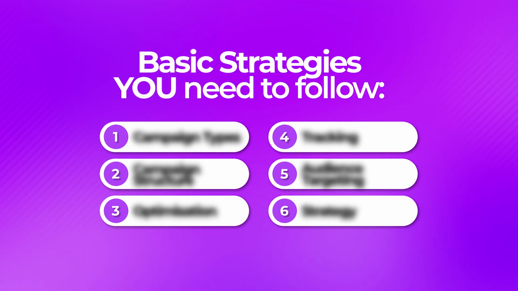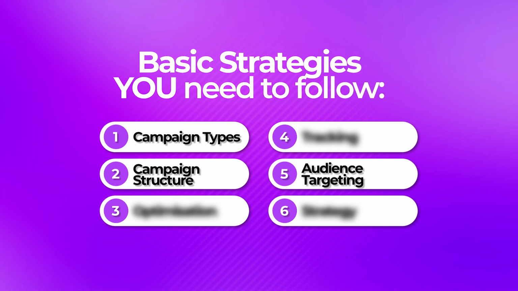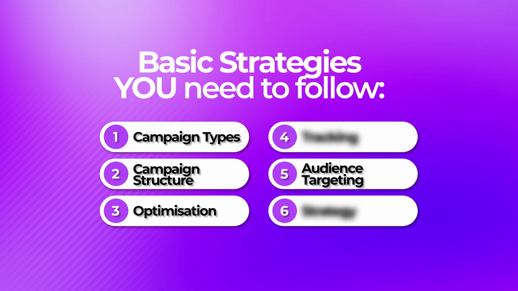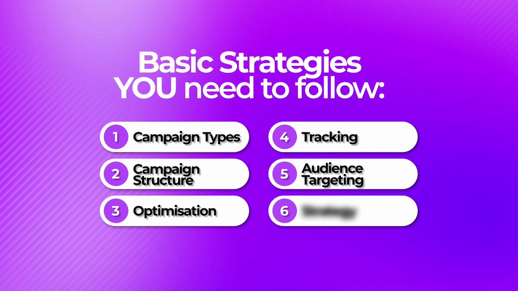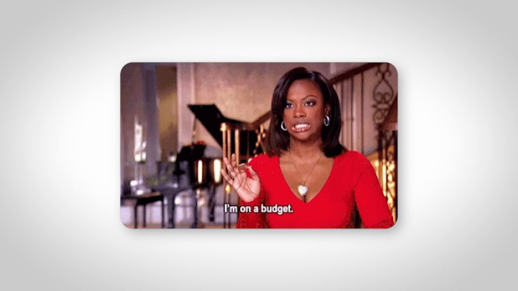Now, I'm going to cover how you can choose your campaign type, campaign structure, how to do your audience targeting, what to optimize your campaigns for, your tracking, and most importantly, your strategy. Because you don't have the budget to engage in a large, fancy, multi-layered strategy, so I'll show you what you do have the budget to do.